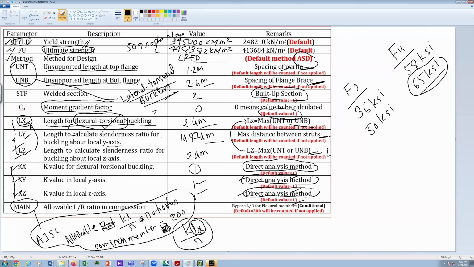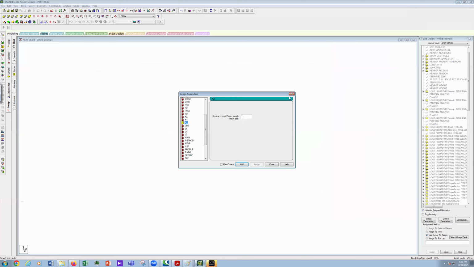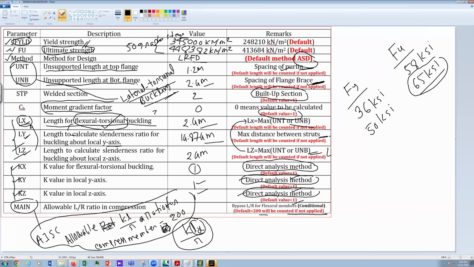So this is a default value. You can see the default is 200. If you don't change it, then 200 will be assigned automatically. There is another value, TMAIN.